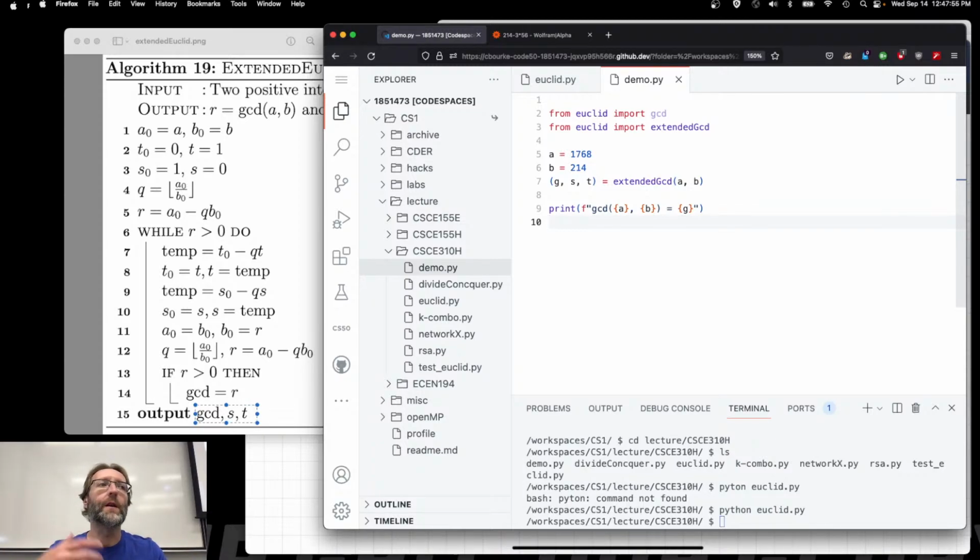So I don't need to say, all right, well, G is now equal to the first one, S is equal to the second one, etc. Let's go ahead and print that formatting, F, that the GCD, G is equal to S times A plus T times B. There we go.